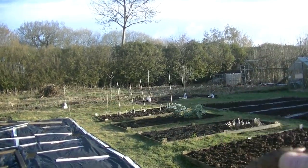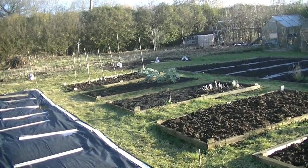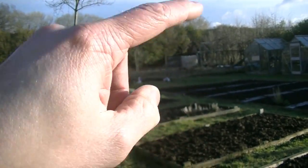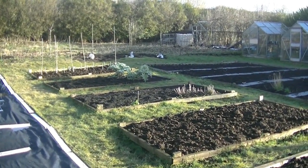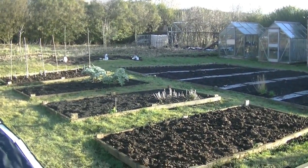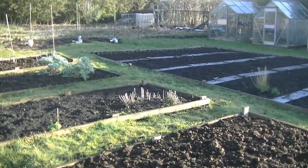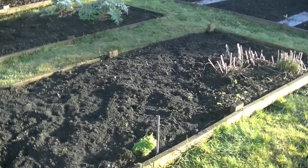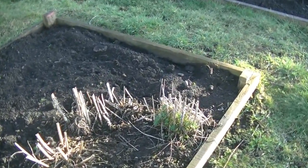Now, they are quite nice, but they are also quite invasive and they spread like crazy. They were just at the edge of this bed here. Beautiful tall plants when they do grow, part of the sunflower family, and you can eat the fat roots in the bottom. Artichokes, as they're called, because they can affect your body in that sort of unpleasant way. So all of them have come out now, so that just leaves this bed all nice and empty.